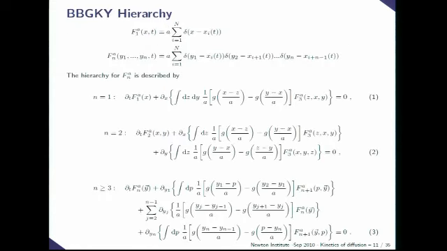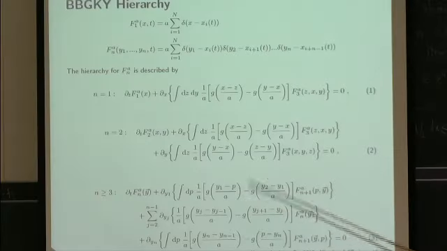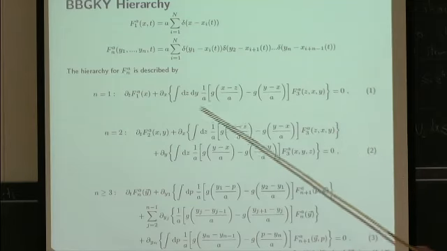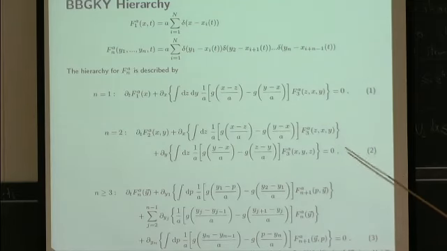Now, if you compute the equations that you have, you will see that in order to compute f1, this is the BBGKY hierarchy before passing to any limit, f1 is computed in terms of f3 because you have 2 nearest neighbors. f2 will again be computed in terms of the nearest neighbors, so they will go x, y, z, and then on the other side from y, the points. And this is the general form.